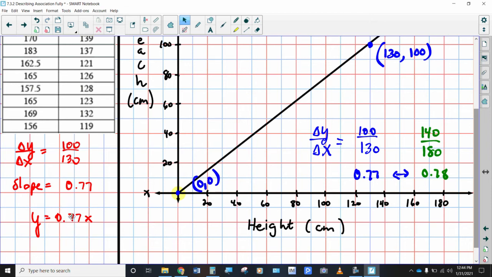Okay, so this applies. And basically what this rule is saying is if you change this slope ratio to a percent, it's really telling us that a person's reach is about 77 to 78% of their height, right? And their reach being measured, if they're sitting in a chair, from the bottom of their seat to a straight, vertically extended fingertip. So your reach tends to be about 77 to 78% of your height.